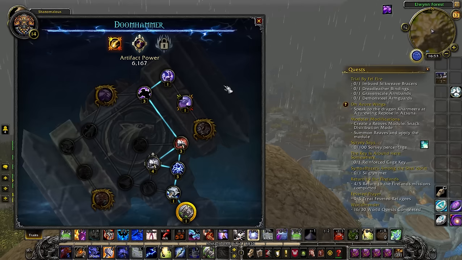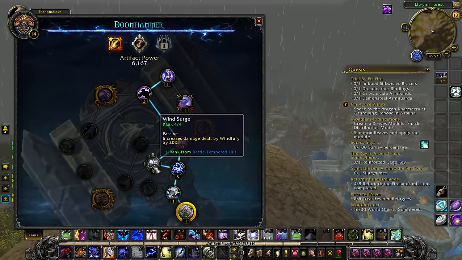So, what do you want to do as a PvP oriented Enhancement Shaman? You want to get this perk, Unleash the Doom, as soon as you can, since it's the best for us PvP wise. Now as you can see, I messed things up with this little perk. I wasted my artifact power on this little perk. I did not know better. It's not a bad perk, it gives 20% increased damage with Wind Fury. It's not a bad perk at all.